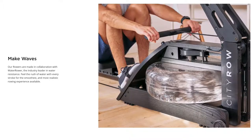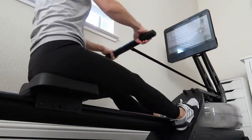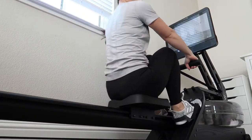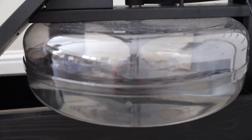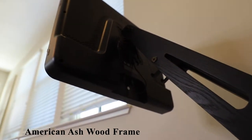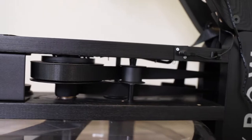This product has the original water flywheel from the industry leader in water resistance, WaterRower. You can feel the rush of water with every stroke for the most realistic rowing experience. Its frame is crafted from sustainable American ash wood with black powder-coated aluminum. Physically, I think the rower is very aesthetically pleasing — I love the dark wood accents and its sleek look. It's definitely not an eyesore in a room.